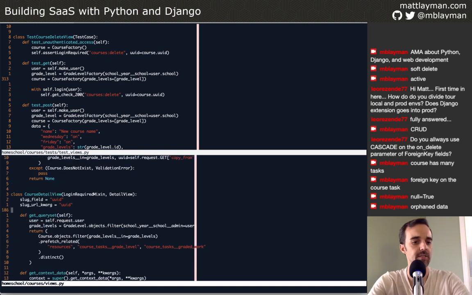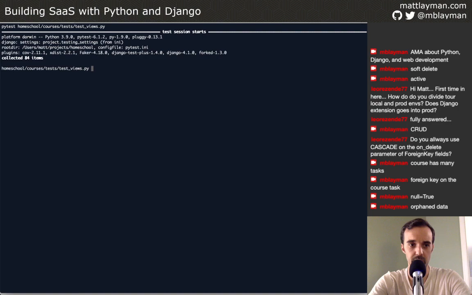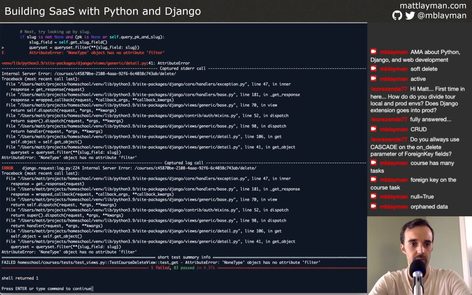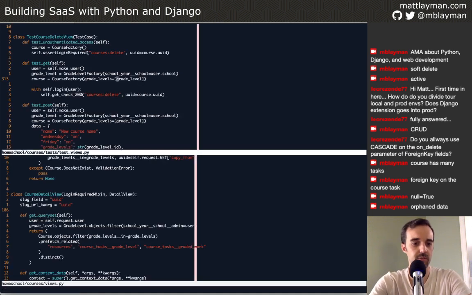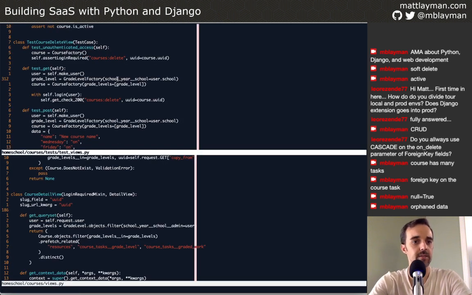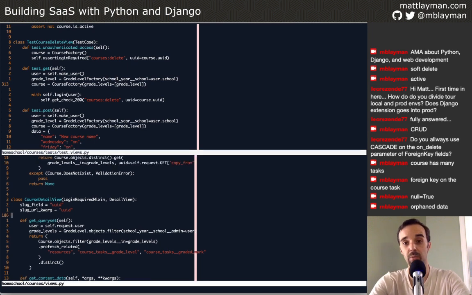So let's start at the detail. We'll do the extraction. We'll run the tests. I mean, we've got a pretty good set of tests here. There's 84 tests here. They only take a little bit to run. One of those is the new test that was broken, so I'm not surprised that there's a failure. And let's do the refactoring and then see if we can apply it to our delete view so we can get some code reuse.